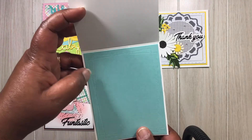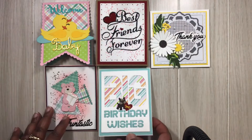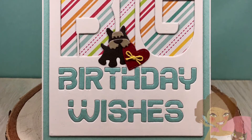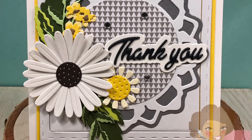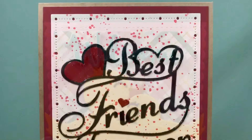This inside die is also an In Love Art die as well, and I absolutely love that. Well, that is all I have for you. If you stick around, I'll have the pictures at the end. Please be sure to grab your discount code so that you will be able to get your discount when you go shopping. Thanks so much everyone — you all have a blessed and crafty day!